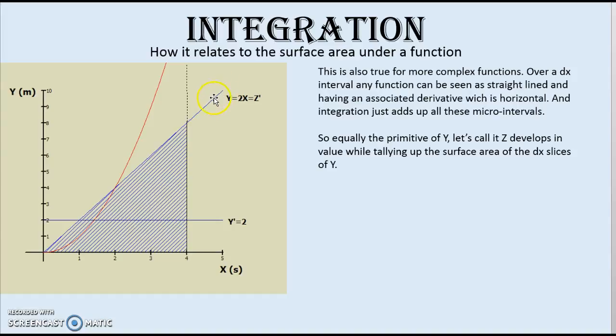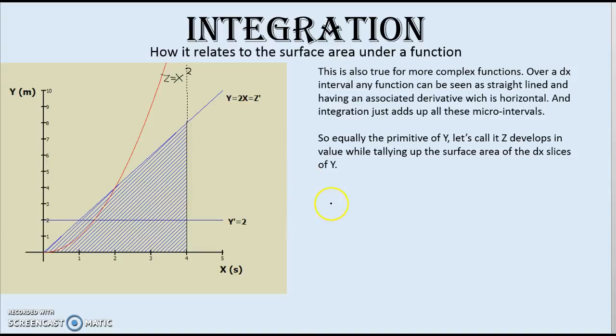So let's call this the derivative. So y is 2x, this time is the derivative of another function. And let's call that function z, right? So this function could be seen as z-accent, alright? Then we can integrate, and we then do the opposite as we did with differentiation, and we will get the function z is x squared, which is the primitive of this function, alright?